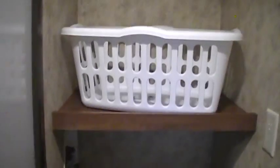Into the closet, there's actually a light up here also. So you've got a closet in your light, or a light in your closet. You've got storage in here for your coats, clothing, whatever you want to put up in here. The box is out of the way here. You can kind of see back in here, too. You've got shelving back here, which you can remove if you want. And it's got the washer dryer prep option here.